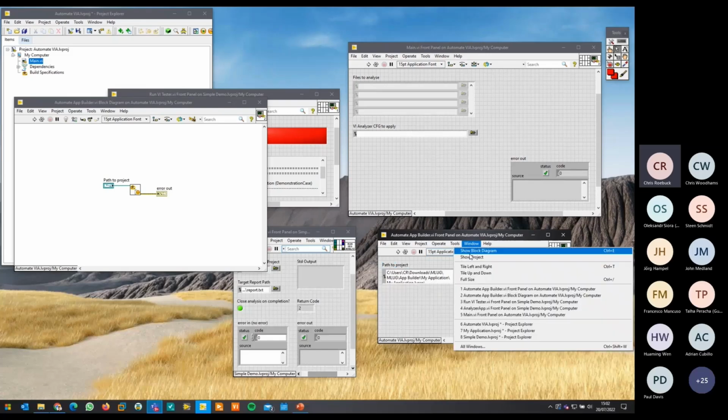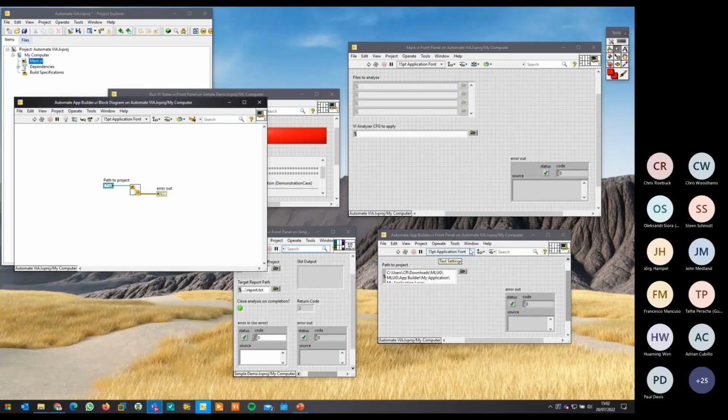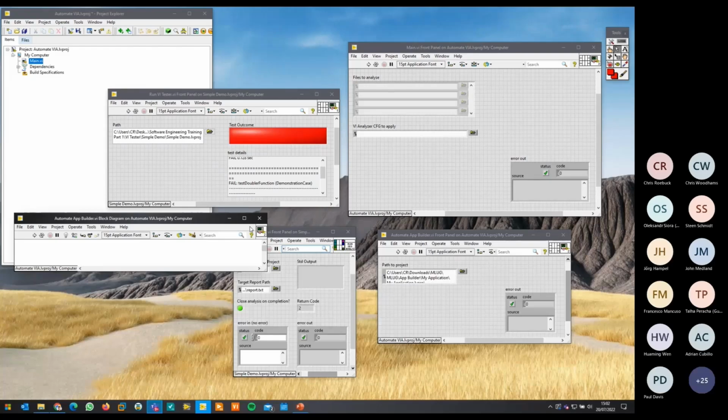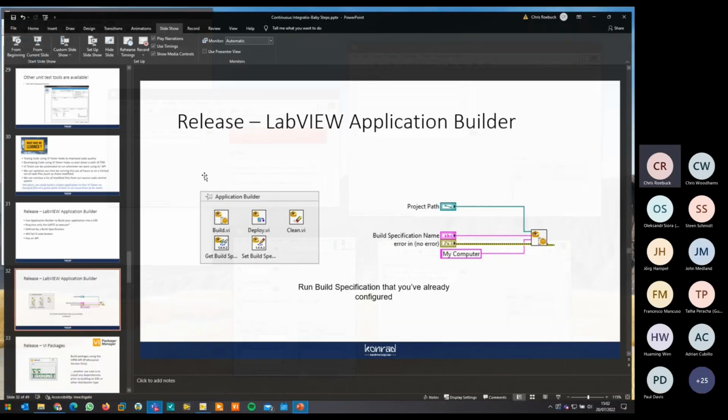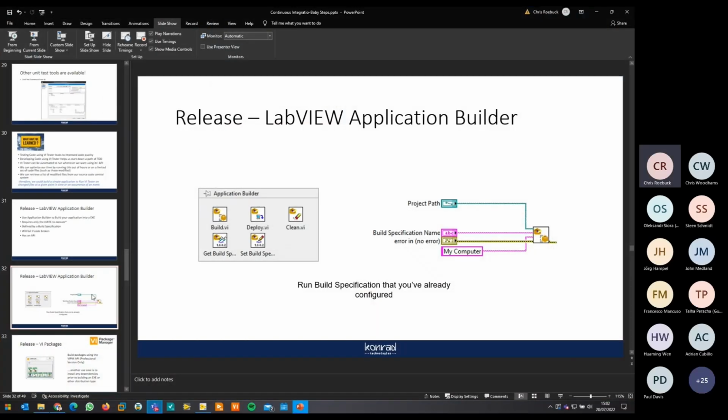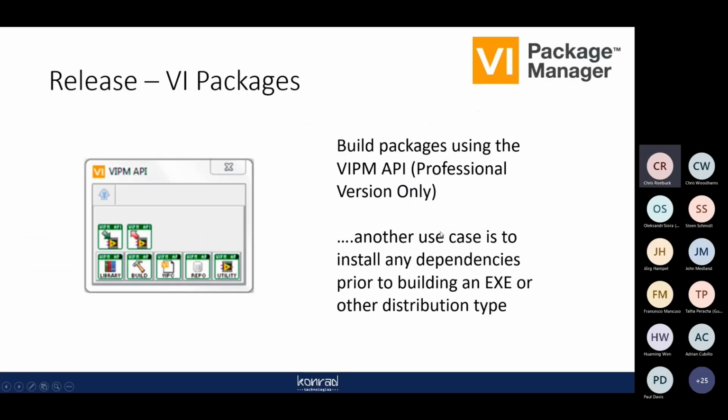I'm going to come back to that demo in a second. I mistakenly copied the wrong one across. So I can run this against a build specification and automate my building of my EXE.